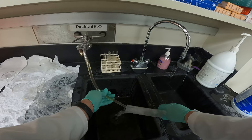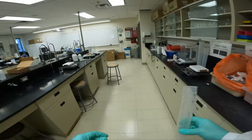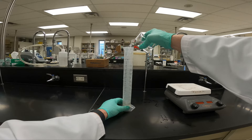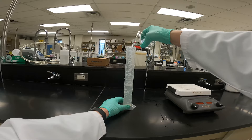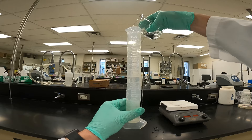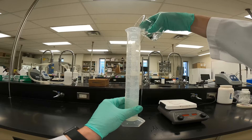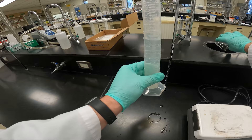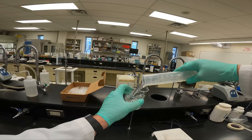Again, I like to rinse my glassware with distilled water before I get started. So in this graduated cylinder, I'm going to measure out 150ml of PBS. We want to make up a 150ml solution of trypsin. I will pour up 150ml in my graduated cylinder and I will dispose of the rest of the PBS in the beaker down the sink. There we are, 150ml. And the rest, we don't need it. I will then pour back the 150ml of PBS back into the beaker for dissolving my EDTA.